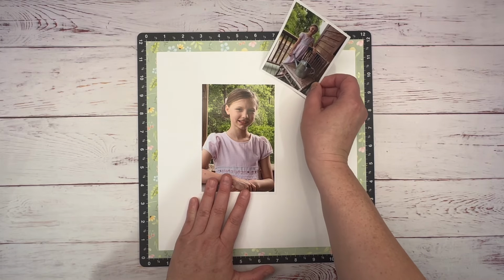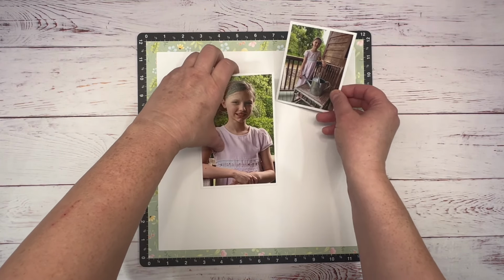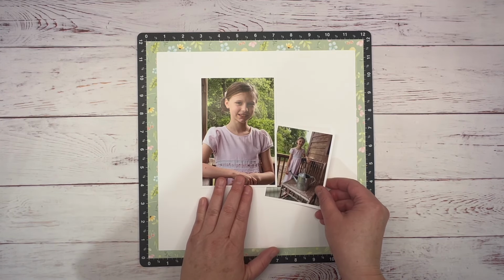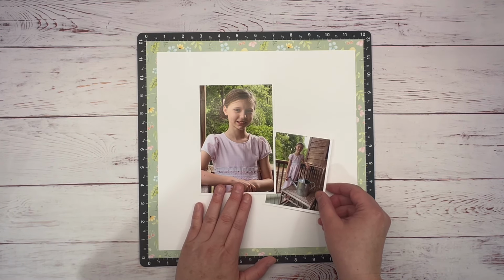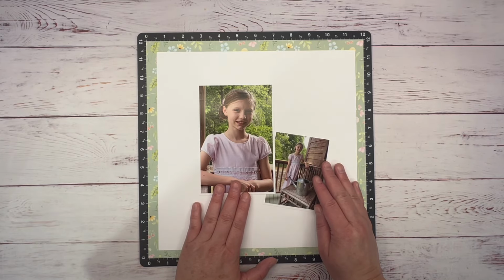I'm thinking I want to do this. I think I want to tuck this under because there's some dead space right there. And so I think maybe I want to do this like this. Yes, I like that. I think that looks really cute.